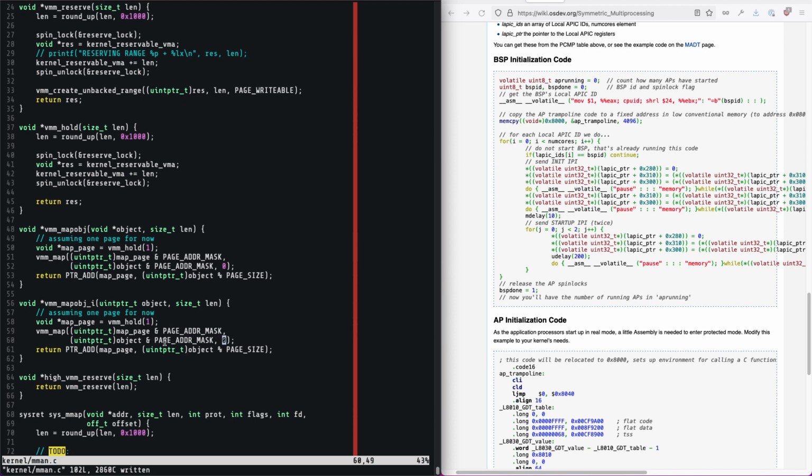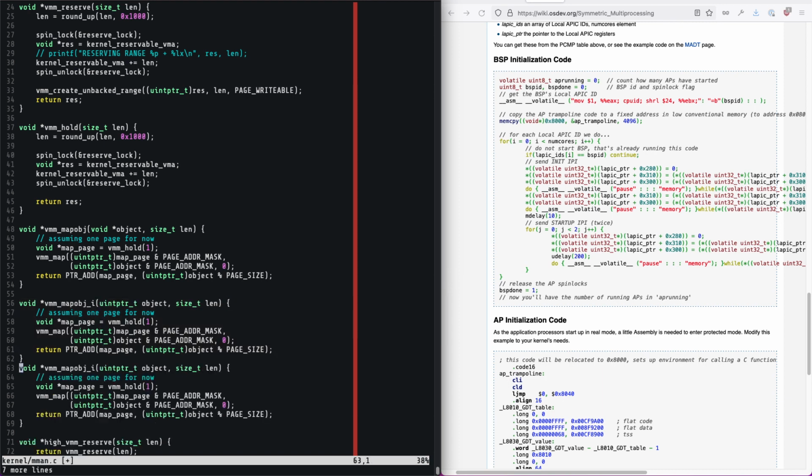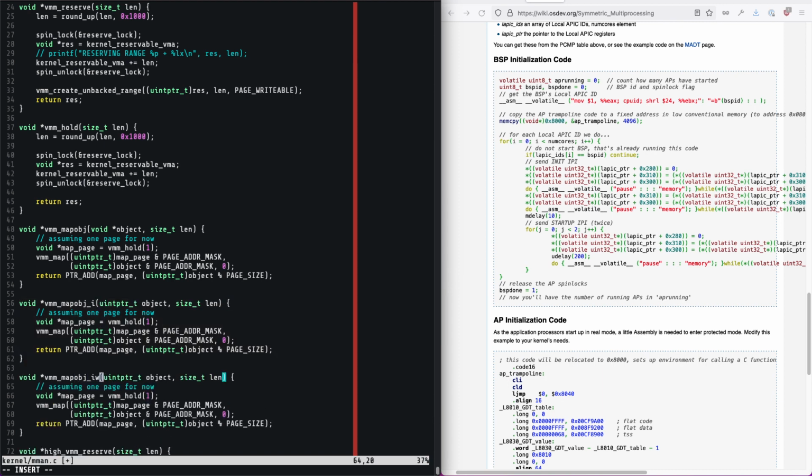I guess we'll just make another version of this that's writable for now, and we can sort of coalesce that later. I mean, I also want this to return a uintptr_t, just because that's what I need now. So I guess we'll just call it that.